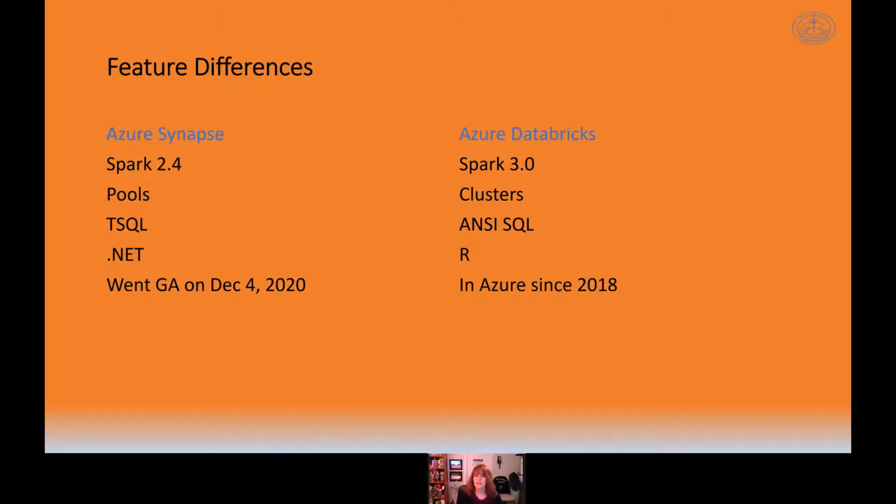Spark 3.0 contains a number of different improvements over Spark 2.4. One of them is that the SQL that you write now in Spark is fully ANSI compliant, which is kind of a nice thing when you're writing SQL within Spark. And there are some other features and performance enhancements added to it as well.